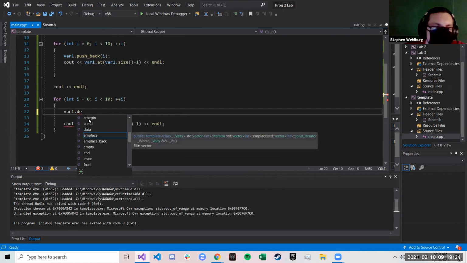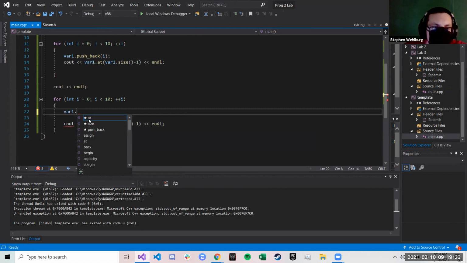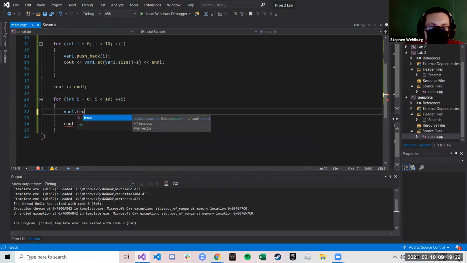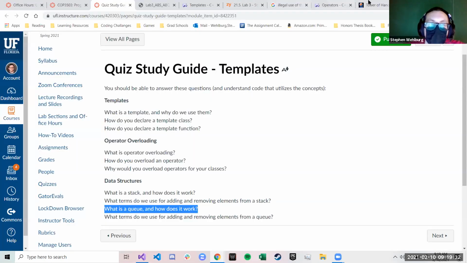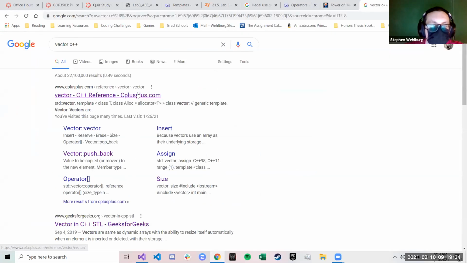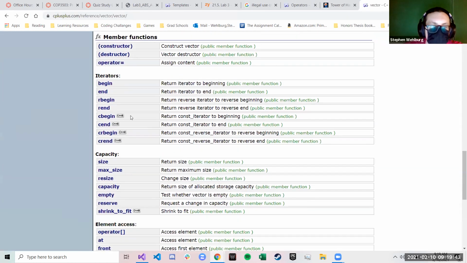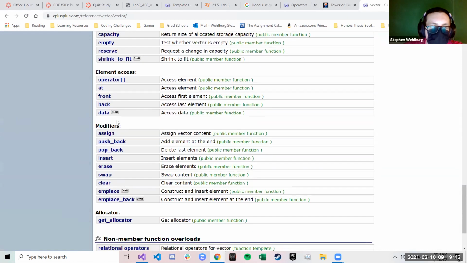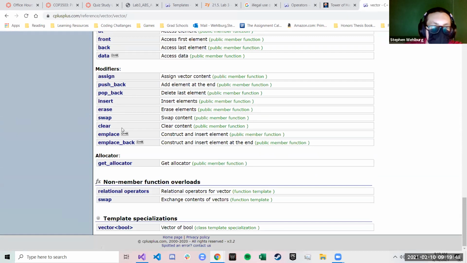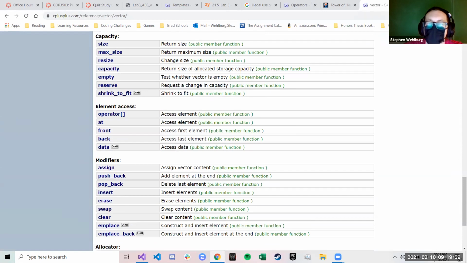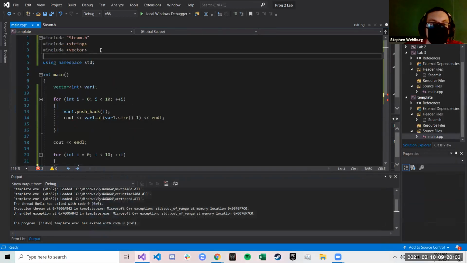var1.d. Is it pop front? Is it just front? Vector C++. There's some function for it. Like Dairy Queen, exactly. Size, empty, operator, front, back, assign, pushback, popback, insert, construct, in place, pushback, popback, insert, erase, swap, clear. Huh, I guess it doesn't have one for that. Whack. Okay, well, technically, actually, we could just implement.